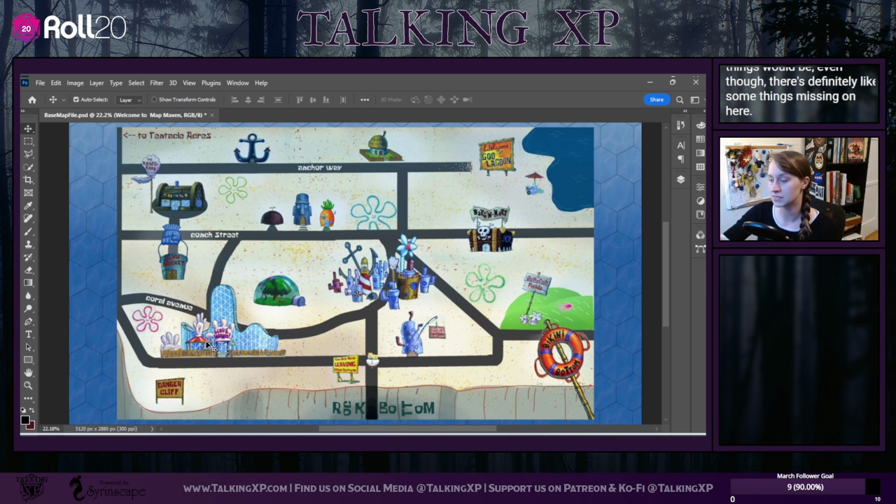For instance, I don't think the Goofy Goober location is on here, but maybe that's just in downtown. Obviously there's Rock Bottom down here. So we're just going to try and get as many of the things in here that we can. I'm really excited to see how we transform this. And also, this is an underwater map, and I'm really excited to see what an underwater regional map looks like. What kind of filters can we put on there to make it look good? That's what we're going to be doing today.